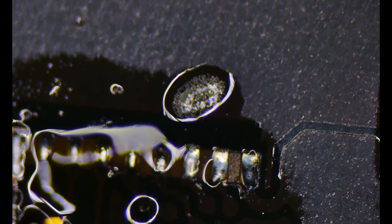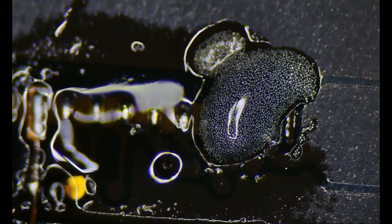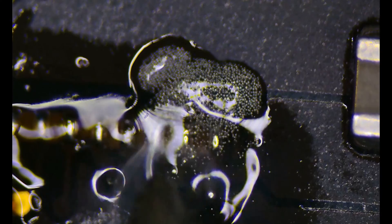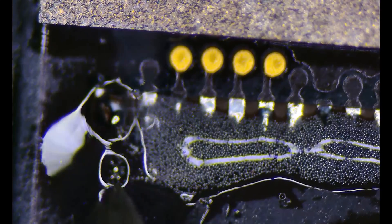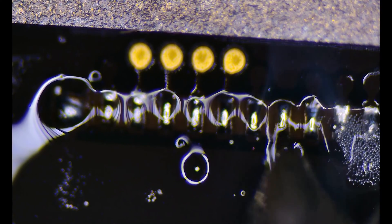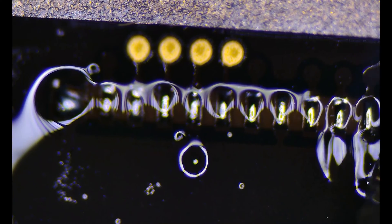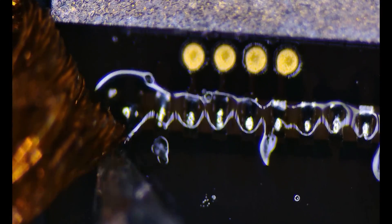We'll add some more solder paste to the other pads in the top row and really fluff all of these up so we get a nice solid joint with the new connector. The pads at the bottom are pretty straightforward, but the ones at the top — both left and right big pads — are grounding pads, so they take more solder than I'd like. I'll still add some solder to them so they have the same type mixed in. Then I'll take some wick and wick away a little bit of the grounding pads so they're not too elevated, cut off the remaining trace on our pad repair, and clean up with isopropyl alcohol and a brush.